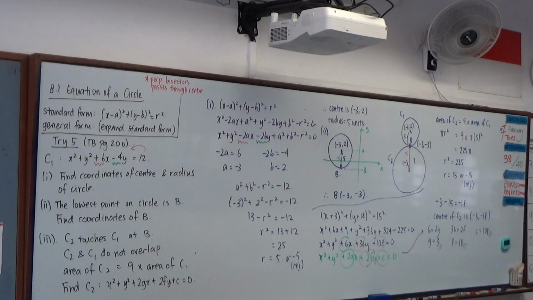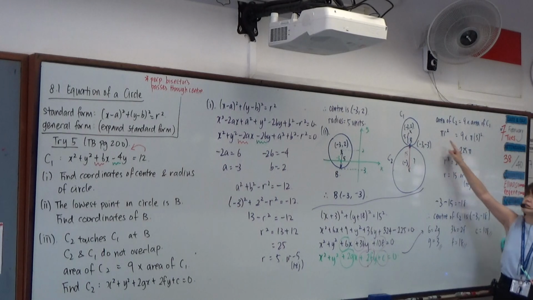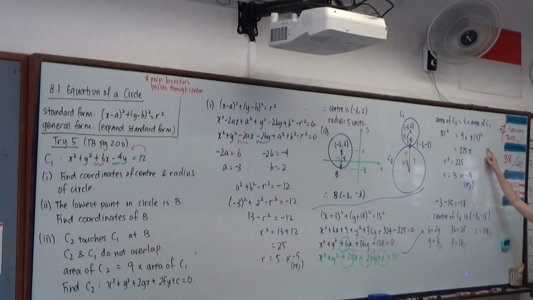Okay. I want to challenge us a little bit. Is this the only way of solving, for us to find the radius of the big circle? What I've done over here is make use of the very intuitive idea that the area of a circle is pi r squared. But I want us to think about whether this is the only way of solving or not. One very important thing about circles is that all circles are similar to each other. Do we agree about that?